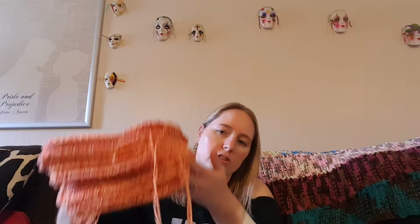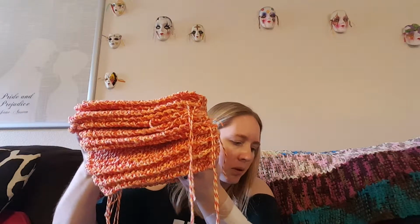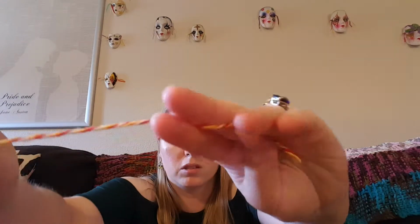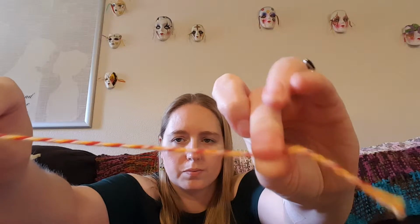But anyways, so first up for finished objects, this is the Bernat Spicy colorway. It is a twist, and when you have twists in cotton, it means they've taken 3 to 4 very thin threads and then plied them together to make a strand of yarn. So this is what the yarn looks like itself. And it knits up like this. And I have 11 in this pile right here. So that is done.